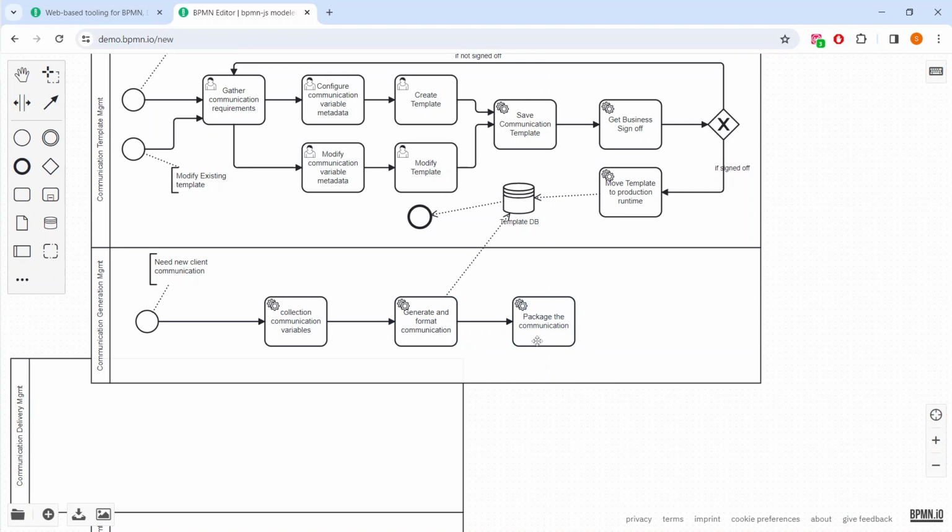And after packaging the communication, you are actually generating an event, and I would put it's an interim event, which says communication data or communication packet is ready for delivery.